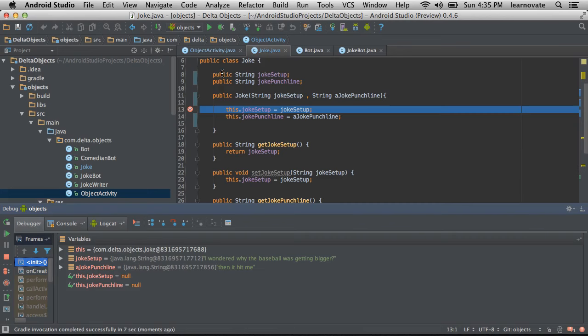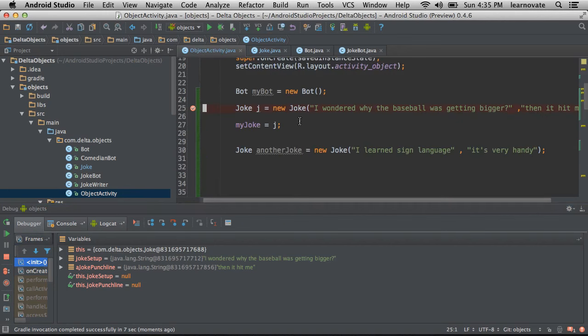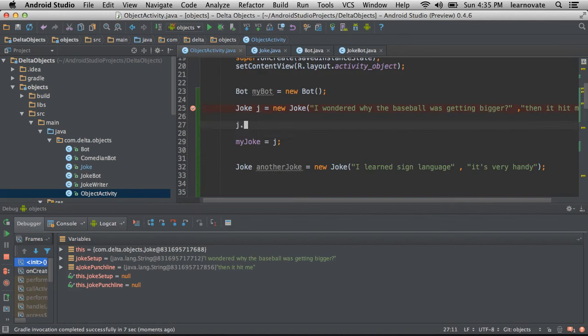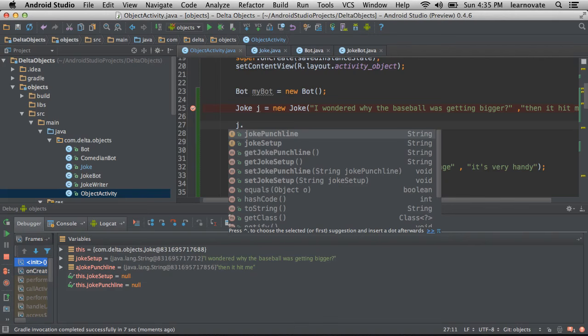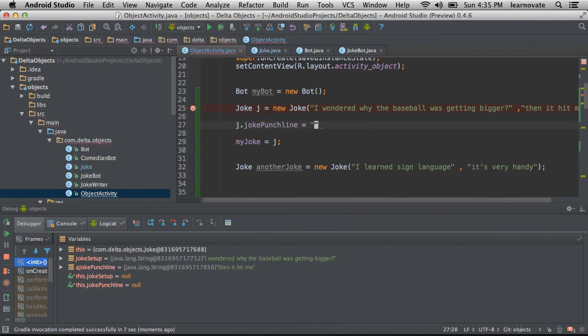You can see here that we have public joke setup and public joke punchline. Yes, those things get set up. And what this means is outside here, if I want to, I can actually just say j dot joke punchline, joke setup. These are public variables that I can actually set to be different things right now.